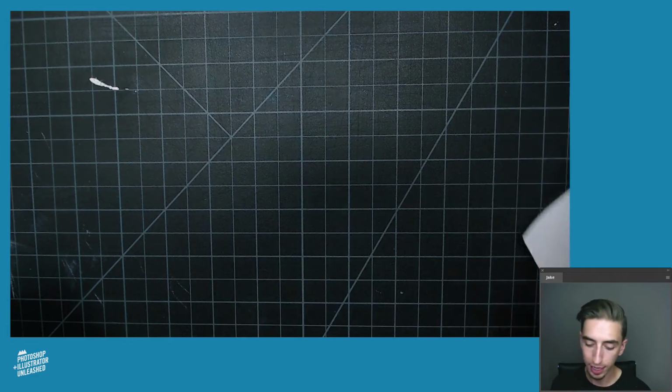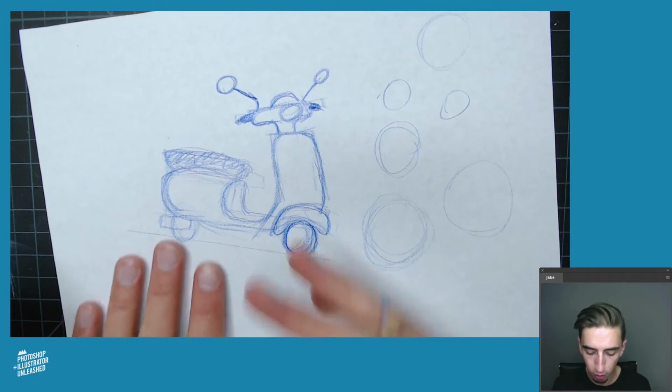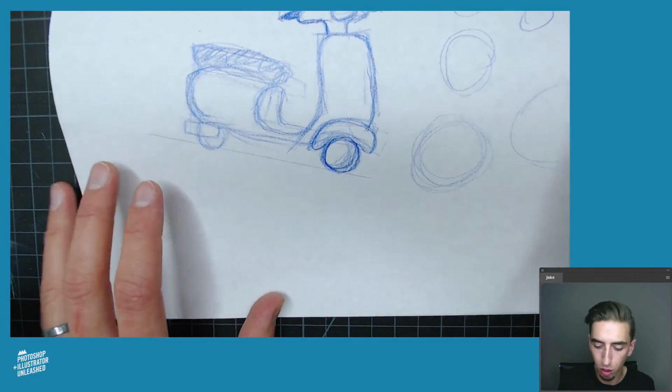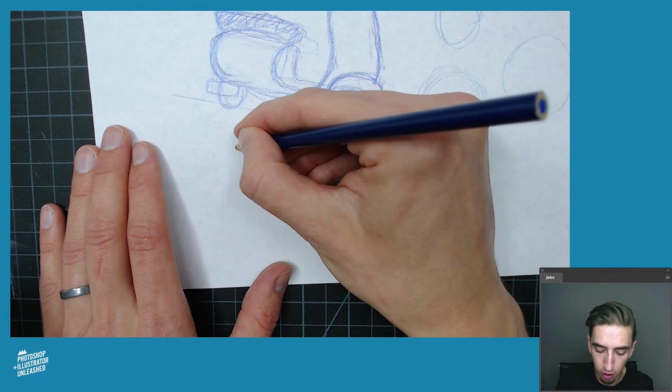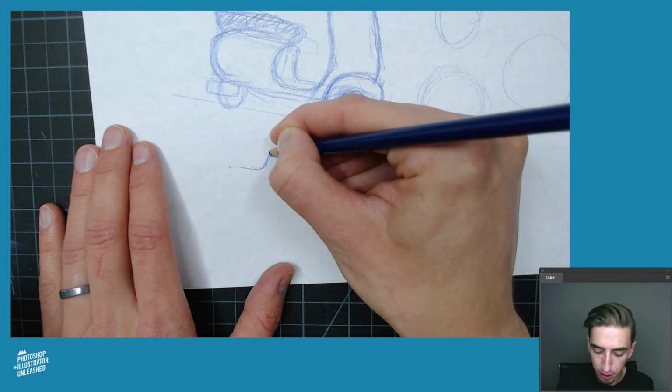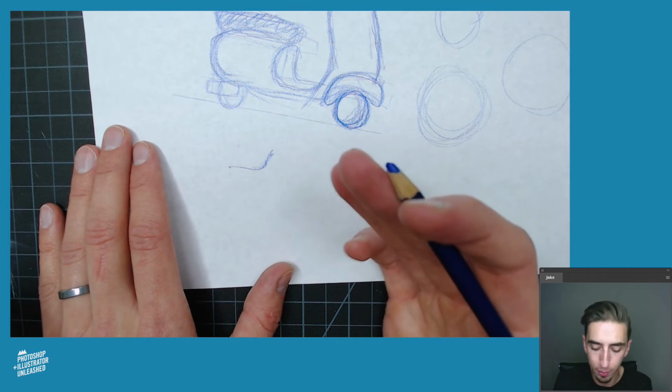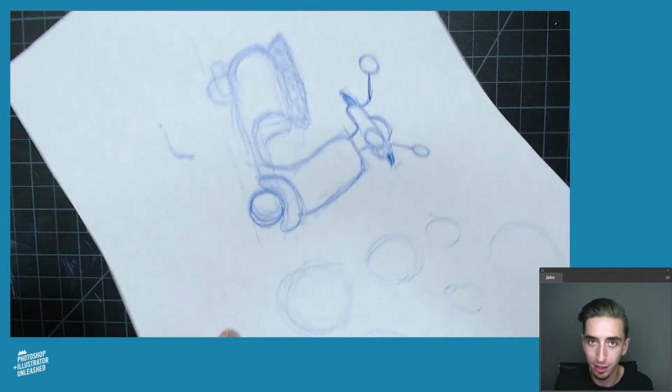And one last tip that I want to give you for drawing is if you're having trouble drawing any lines or curves, if it doesn't feel natural, if you're trying to draw a line in a direction that just doesn't work with the way that your paper is oriented, just rotate it.